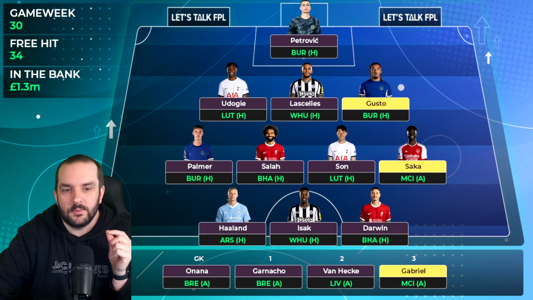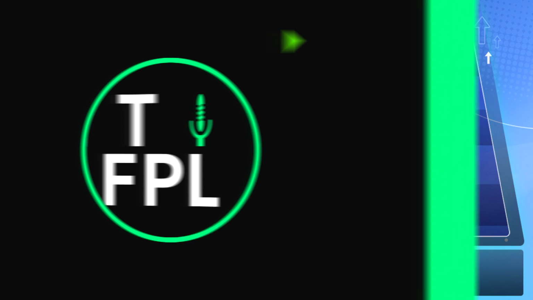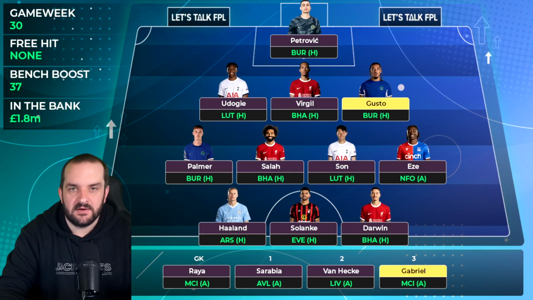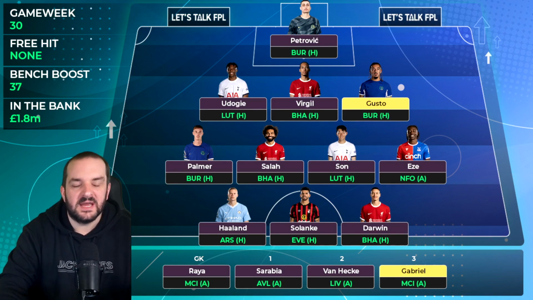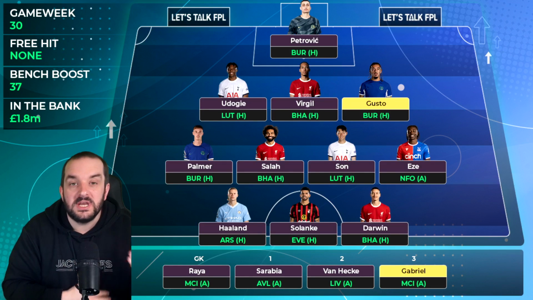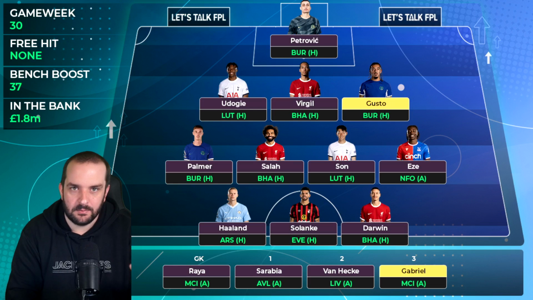Let's look at some wildcards if you don't have your free hit. So this draft is for someone that wants to wildcard in Game Week 30, doesn't have their free hit, and is looking to bench boost in Game Week 37. Now, some people might say, why would you bench boost so late if you're wildcarding now and you don't have your free hit? Wouldn't it make more sense to go in Game Week 34?